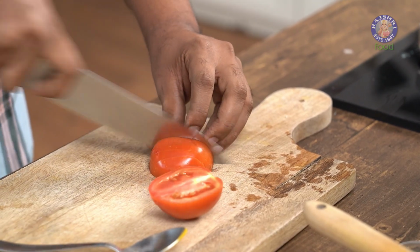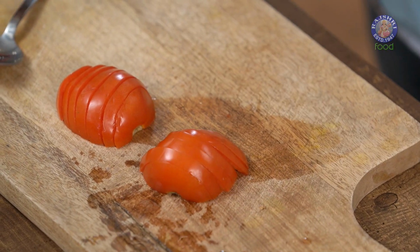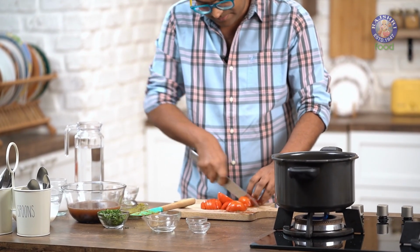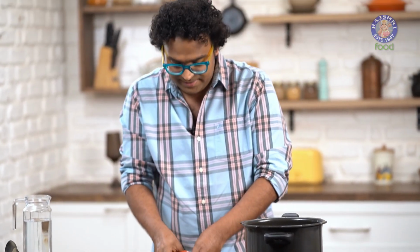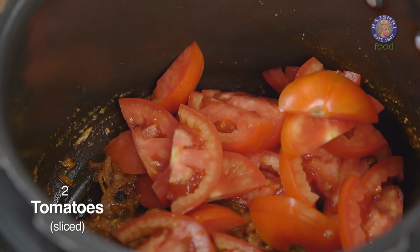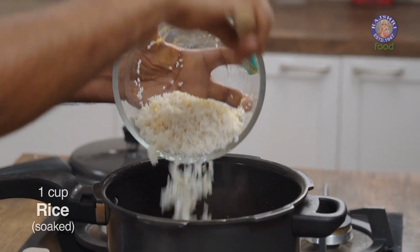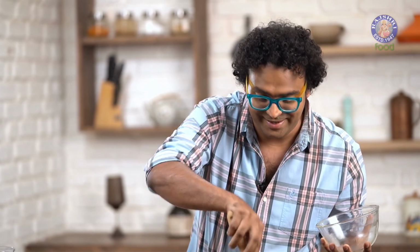I'm slicing them nice and thick so that these don't disintegrate while getting pressure cooked. They will still remain nice and chunky even after getting cooked. Let's add all of this straight in. And along with this, rice which is soaking for the last 20 minutes. Well, for this khichdi, personally and specifically, I like using short grain rice and not a long grain variety or basmati, because I personally feel this tastes wonderful like that.